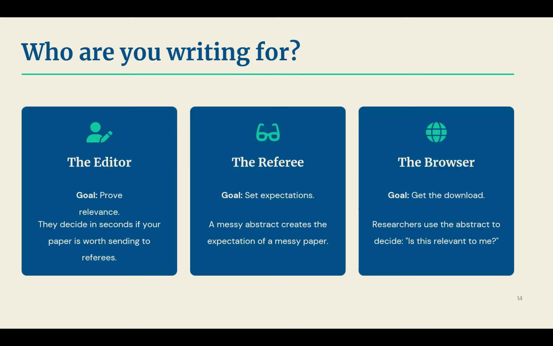You have to convince your editor, proving the relevance of your study. Actually, in seconds, they determine whether your article is worth sending for referees. In just a fraction of a second, by looking at your title and abstract, they determine: should I read this further? Should I send this to a referee? So keep in mind, the editor's eye is really important. To get the editor's eye, you have to ensure you prove the relevance of your study in your abstract.